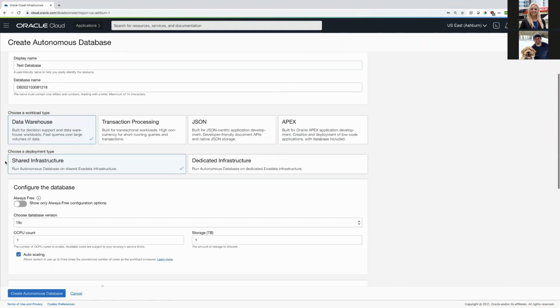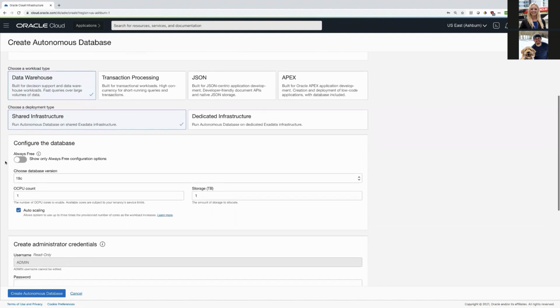So the next part we're going to look at is just our deployment type. So you can see that we've actually talked about each of these. So mainly you're probably going to be using shared infrastructure if you're especially learning or just spinning up an instance for test. But if you do have more of a production workload that you're wanting to run and that you have a good use case for dedicated infrastructure, you can just click on this as well.